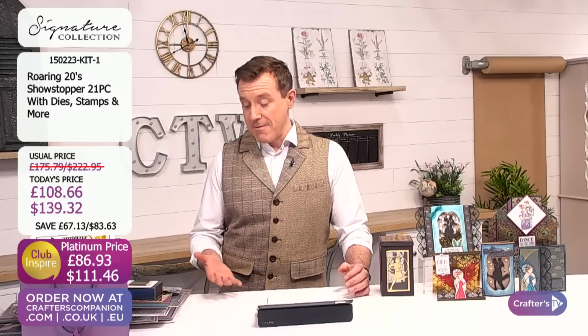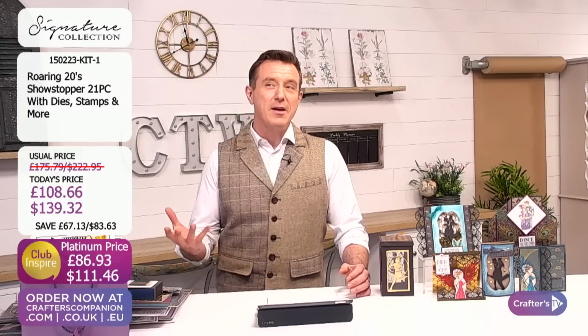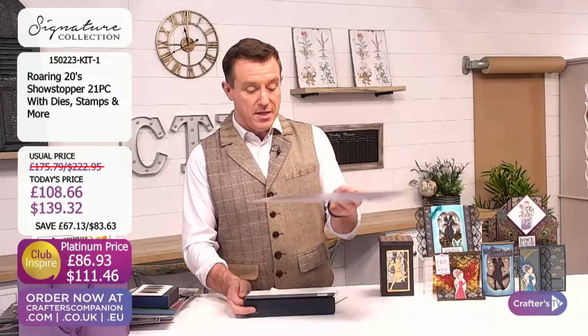The white space is gorgeous, that sort of sepia print, and that gorgeous green that you're going to get in there as well, running through the paper pad, through the linen cardstock as well. It's like those kind of 1920 style bureaus that you see. It's absolutely gorgeous the way our team have captured all of the details of this era within this particular collection.